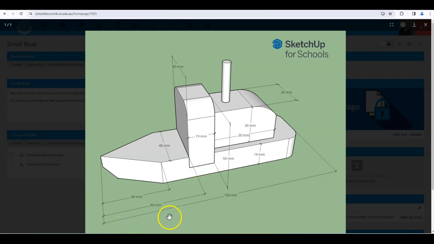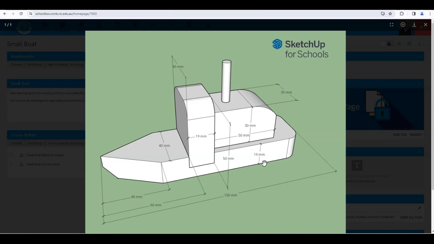We can also see lots of measurements, and we do have to be careful when we read this, but we can see, for example, the tip of what would have been the front of this rectangle right through to the back of the rectangle is going to be 150 millimeters. We can also see from this measurement that it's 40 millimeters across, and we can see from this measurement that it's 19 millimeters thick. And this should come as no surprise because this is roughly the wood that we've been using in class for our practice joints, and we're going to be using something similar in class to build this.